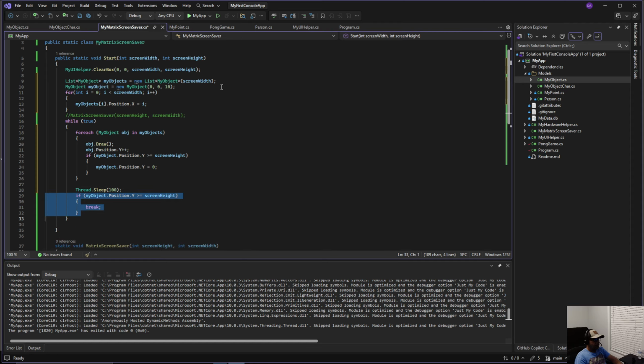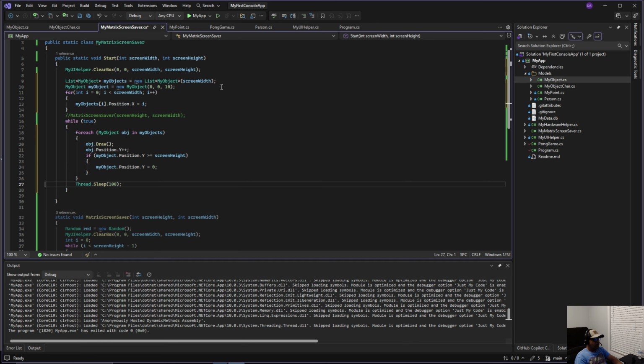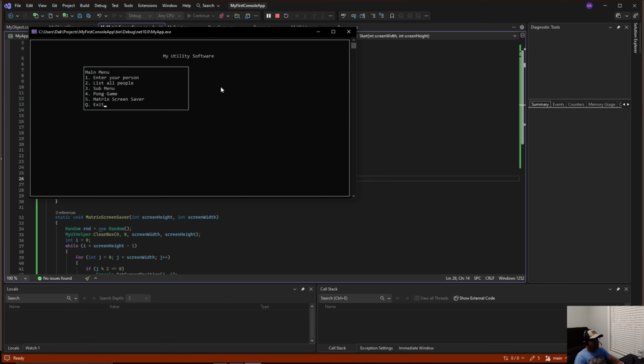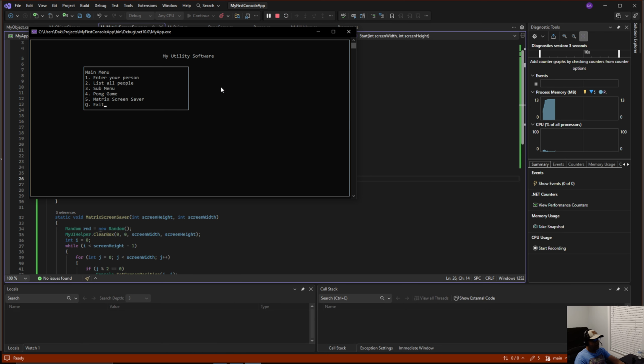There's no exiting this loop without breaking it, but that's fine. I just want C, and then we'll Control C to get out of the program.